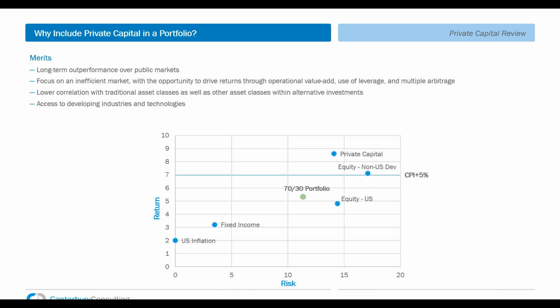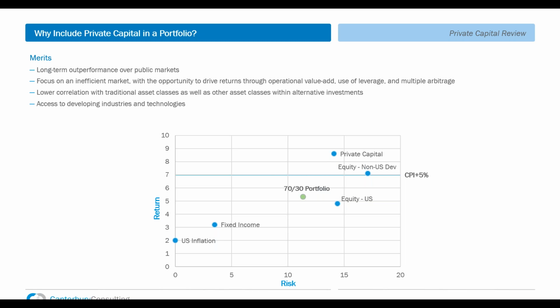And really the other option is, well, we can take more risk in the portfolio. And that's where you see the private capital asset class in the top right corner. It is only one of 2 asset classes that are above that line that offer an attractive return to potentially enhance the return above our hurdle rate. And so this is where you're getting many people who are talking about, okay, well, maybe we should start to consider private capital for the first time.